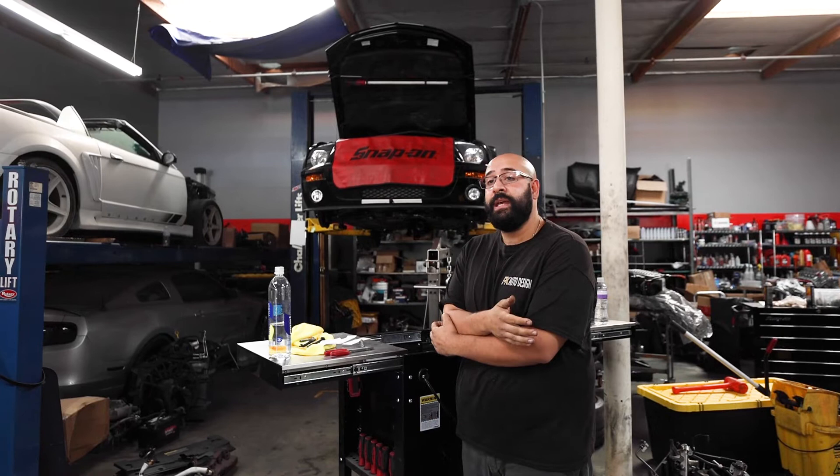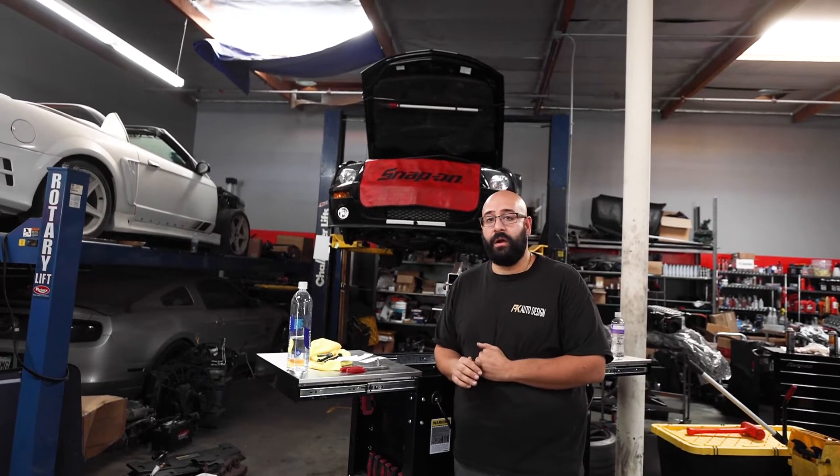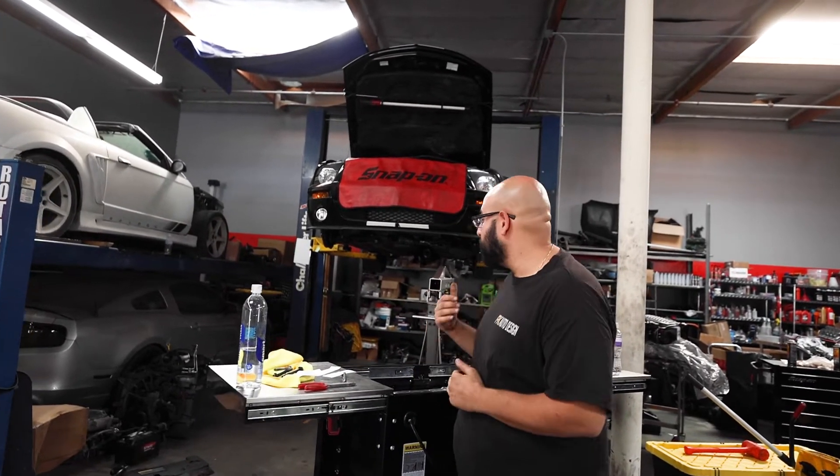Jeff's 07 GT500 motor got dropped off at Modular Motorsports today. They'll be doing a teardown on the motor — we suspect either a bad bearing and/or a bad ringland. He was complaining about some sounds; the motor has 98,000 miles on it and he drives it hard. Once it comes back, we're pairing it with a 3.2-liter Candy Belt Mammoth supercharger and some BMR goodies underneath the car. It's going to be a bit of a long-term project.